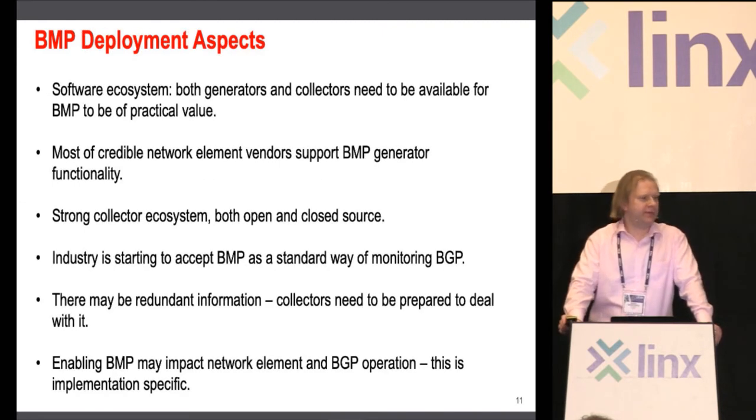How to use all of this and what can it give to you? So you need two components. One on the router side, which is called a generator, which generates or kind of translates the BGP events into the BMP stream. And then on the collector side, you need another component which is able to receive, process, store, and do whatever you need with that.